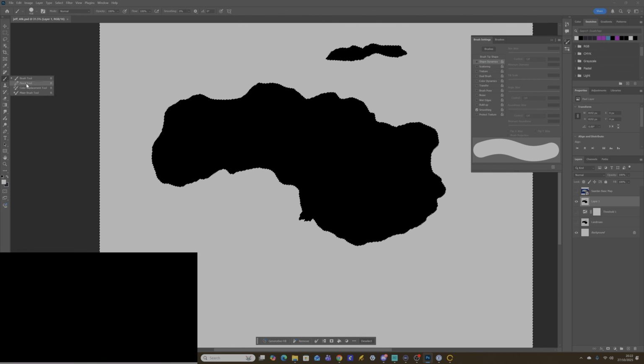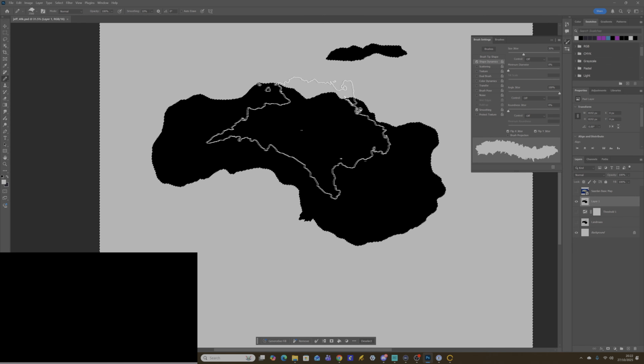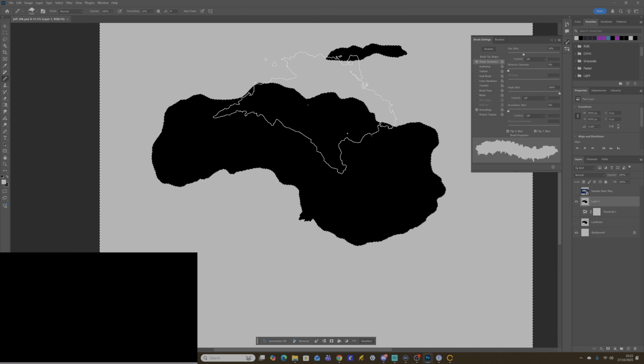The main benefit of using the pencil tool here is that the brush can have anti-aliasing on the edge, whereas we want a hard edge. We want it to go from pure black to pure white without that blur at the edges.